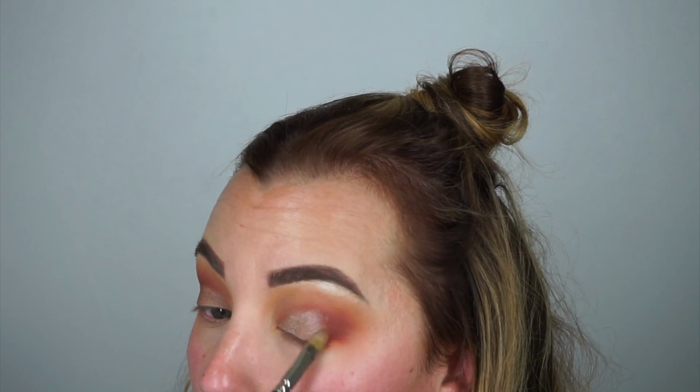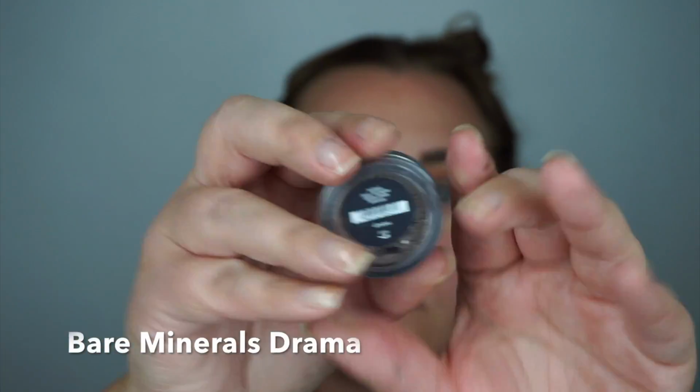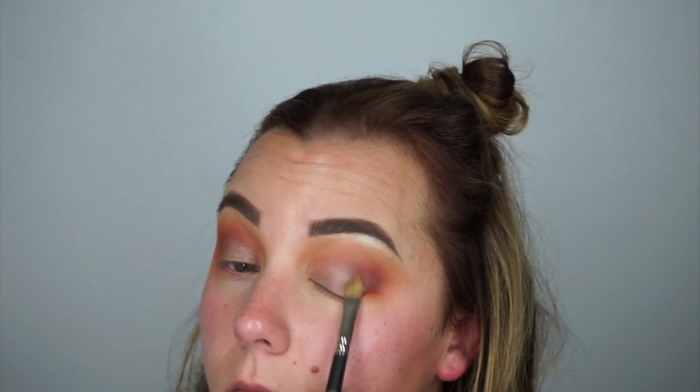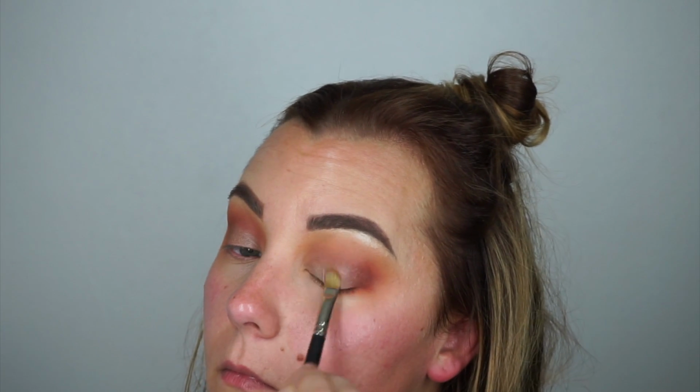Using my MAC 217 and the shade Hunt again to blend out the two shades to make sure there's no harsh edges. Using this Bare Minerals shade Drama with the MAC 242 and the Too Faced glitter glue, I'm going to actually pat the glitter glue on my eyelid so there is not a lot of fallout. And then I'm going to go in with the shade.